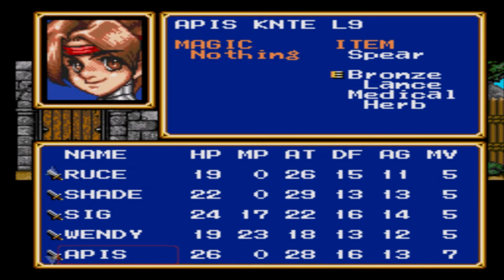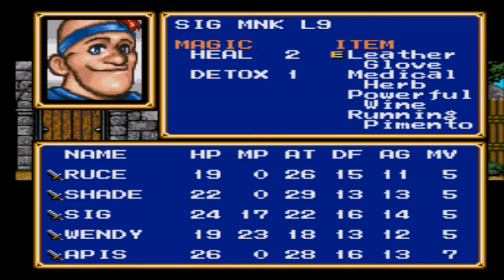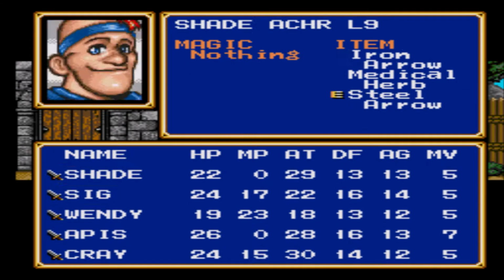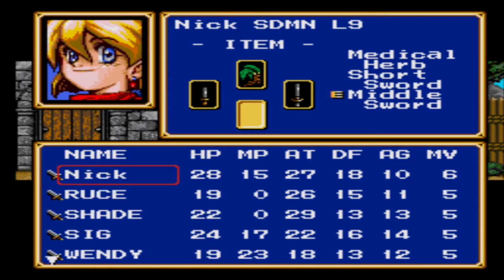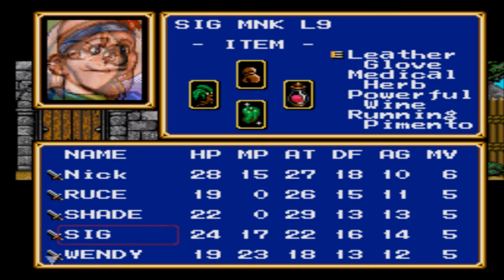We haven't really had too much trouble with that, have we? I think on that one it's either 2 to 4. So I technically got the worst result, the least result of it, because you get up to 4 on that one. So the Running Pimento, that is movement.